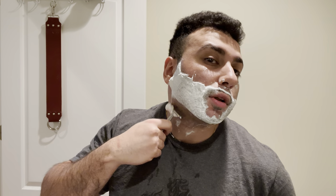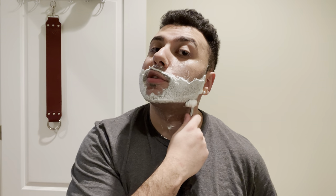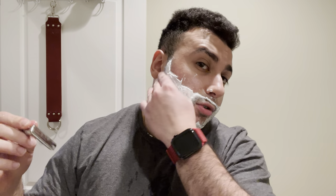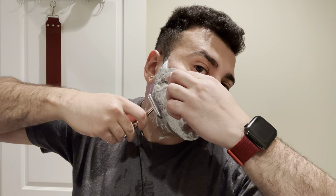I just love the slim head design. He recently came out with the open comb but I don't think I'm picking it up — I feel like this has enough blade feel for my liking, even if the open comb by chance has more efficiency. I don't know if I want that added blade feel to go with it. There's also no guarantee the open comb will be more efficient. I know Rudd got his hands on it and said the efficiency was about the same, and he also prefers the solid bar Vector. People who like more blade feel should get the open comb — good to have options.